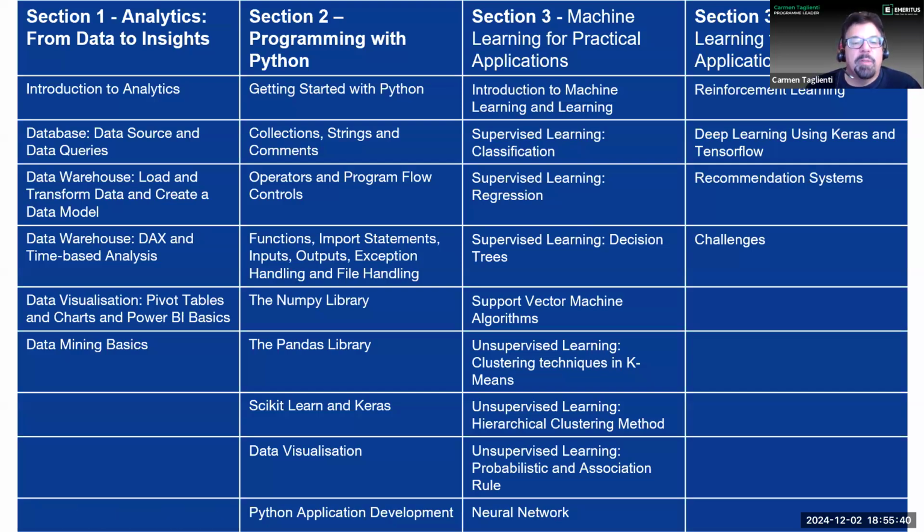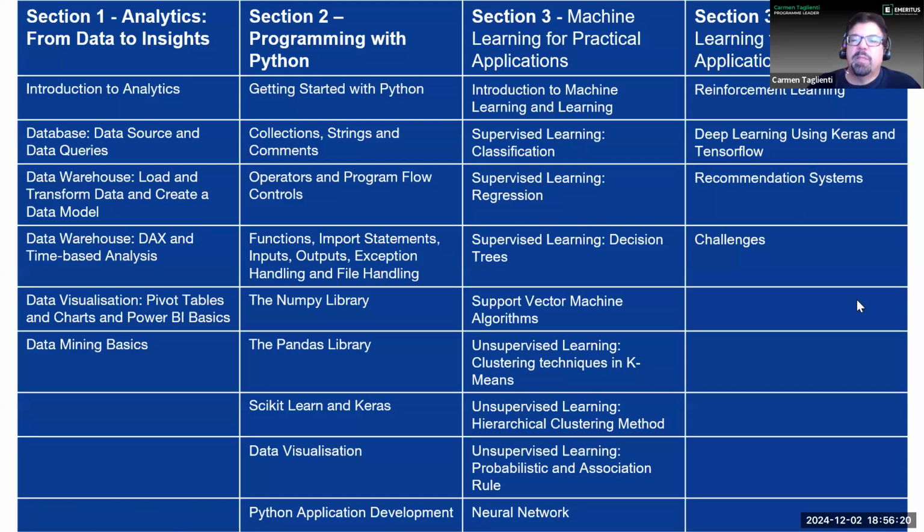We'll get into libraries and library functions. We'll talk about scikit-learn and Keras and other kinds of scientific libraries. We'll get into data visualization. We'll talk about how to do application development. And then learning for practical applications, we'll talk about machine learning, supervised learning, as I mentioned earlier. Unsupervised learning will be the other set of techniques that we'll be learning. What are some of the different techniques that we'll be getting into? This is really where we get pretty deeply into understanding some of the specifics as they relate to true machine learning techniques and how to apply them.